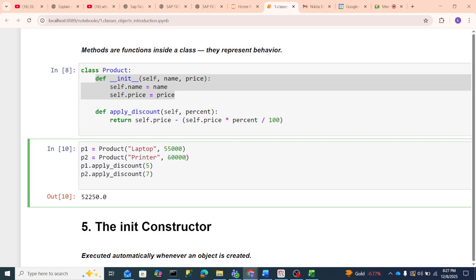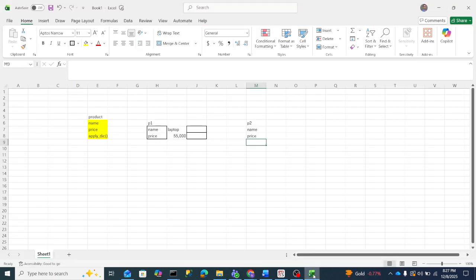Let us assume this is a printer. Its price is 6,000. After this statement is executed, the constructor is invoked internally and the memory is created for p2, and the values are initialized or stored inside the object p2, right? So here name would be printer, and price is 6,000.